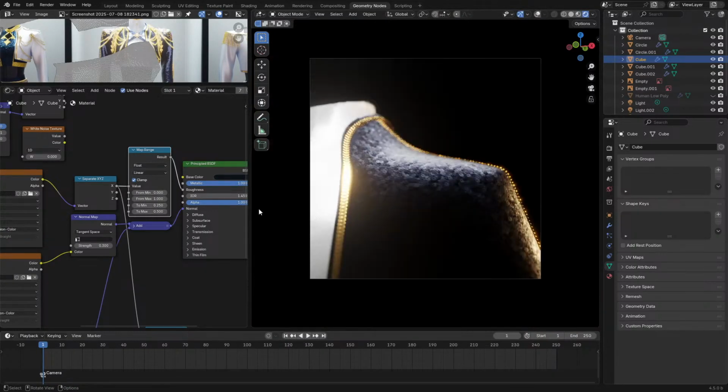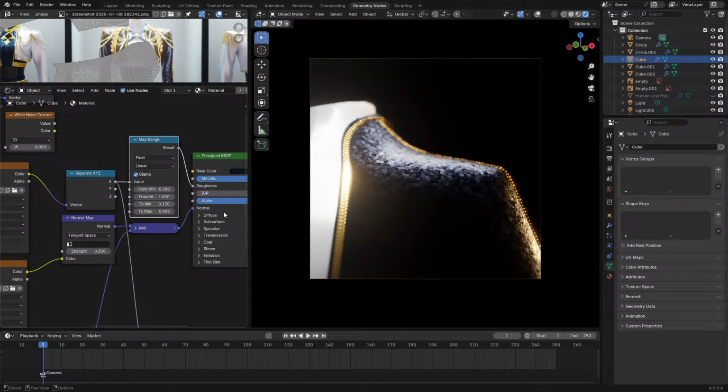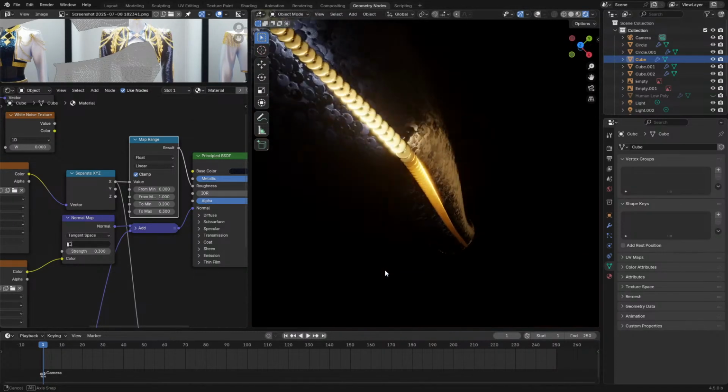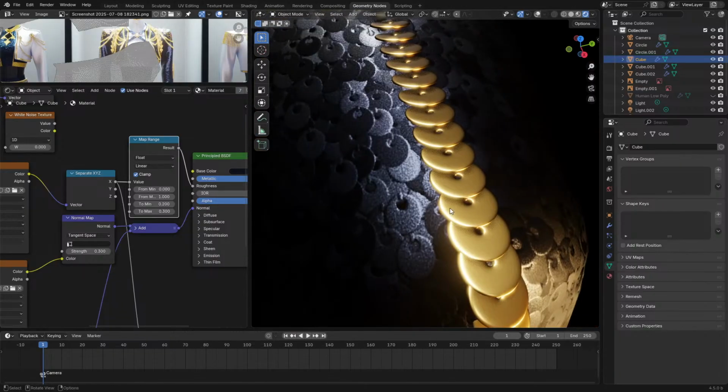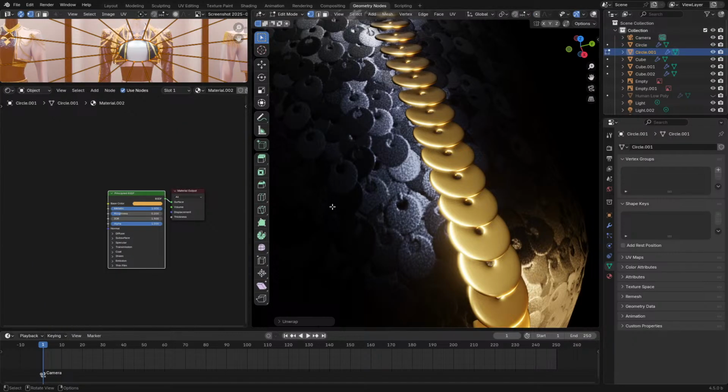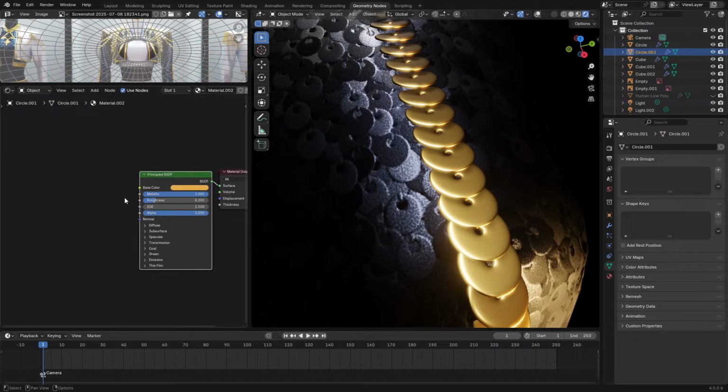It does enhance the randomness a bit more. Let's bring that down. Kind of like that. Oh, over there it looks very nice. Then I would have to put in the micro detail layer on here. But I'm going to use a different micro detail layer for that. Let's unwrap that.